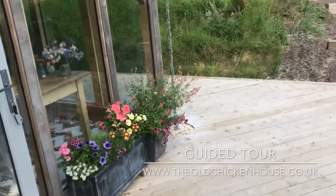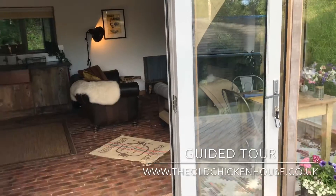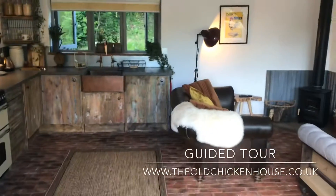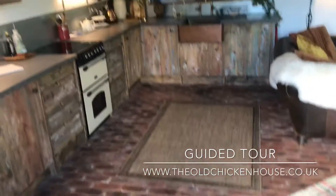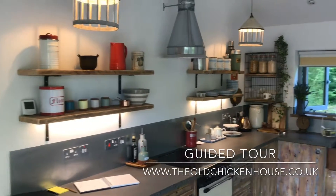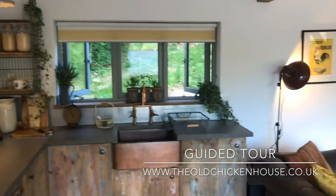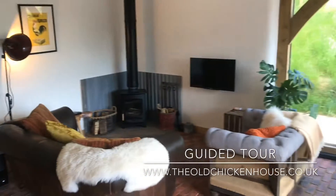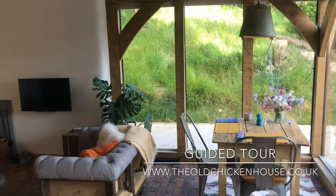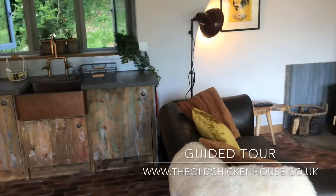The bit up there is a really exciting bit where people normally rush straight to, but I'll take you through here first. We've just tried to focus on attention to detail all the way throughout — things like the old reclaimed brick floor and reclaimed kitchen. We believe it's the little differences and attention to detail that make the big difference, so it's kind of cute, warm and cozy, yet spacious enough for any couple to enjoy their time away.